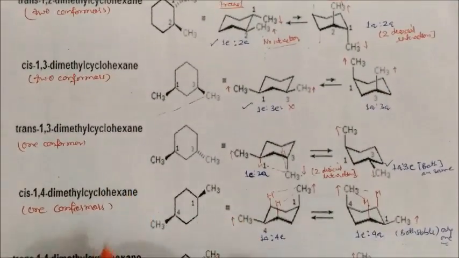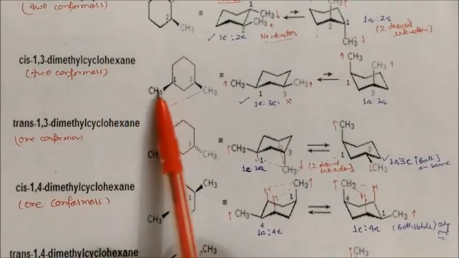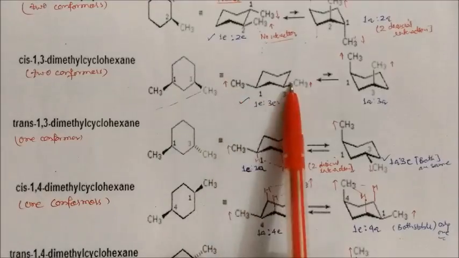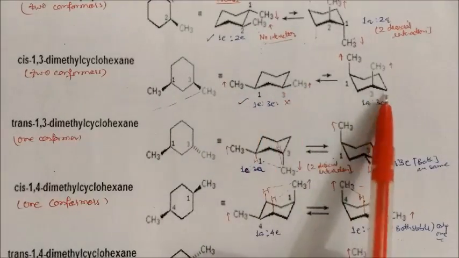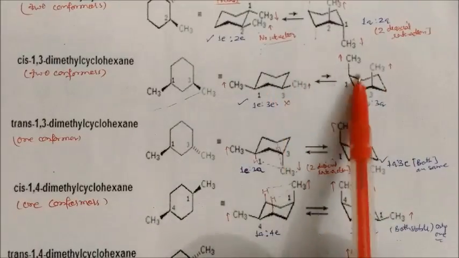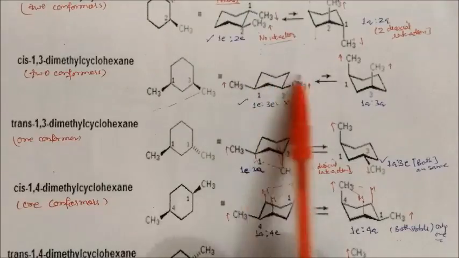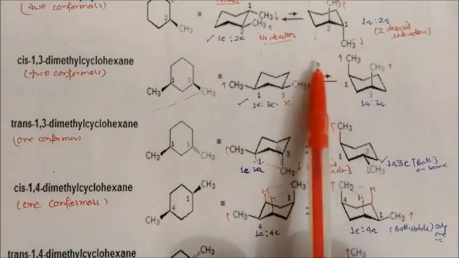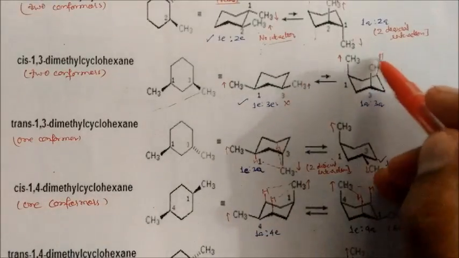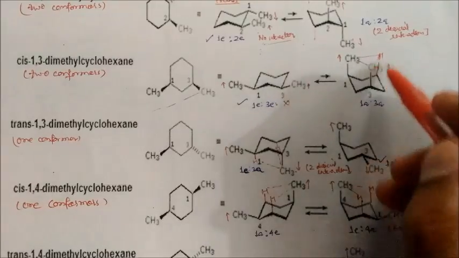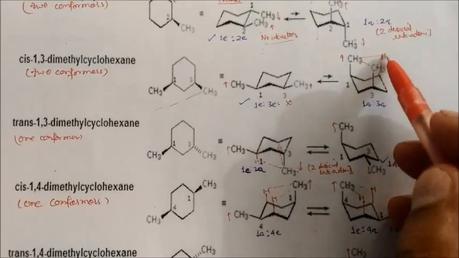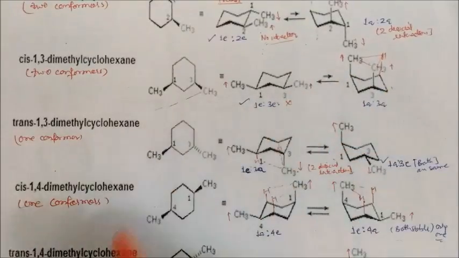Similarly, if you see cis-1,3-dimethylcyclohexane, in this case you can see the diagram. Both diagrams have the 1,3 positions. This is the 1E, 3E, so there are no interactions, but in this one both are axial. So there are two conformers in this case. This is more stable because both are in equatorial position, and this is less stable because this will interact with one methyl group and one with the hydrogen. So this side is hydrogen, this will interact with this hydrogen, and this also interacts. There are three gauche interactions, or you can say steric interactions, between CH3 and CH3, CH3 and hydrogen, CH3 and hydrogen. So this is less stable and this is more stable.